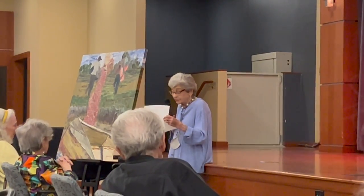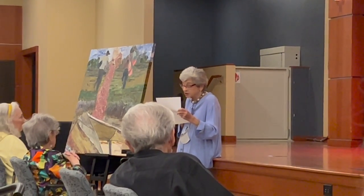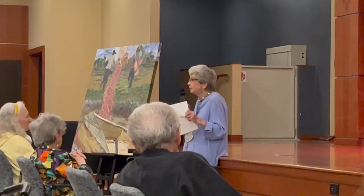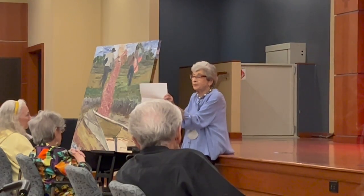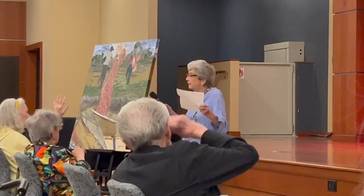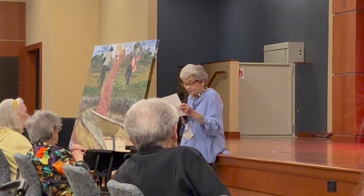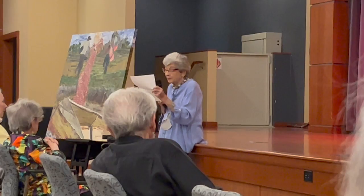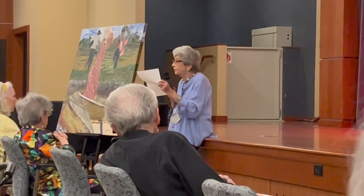A G-Clay is a print made by a special machine that produces a top-notch production. One can use a small print with a large painting, which is what my show is all about. A painting can be this big and the G-Clay can be this big. It's really very interesting, and it's not expensive — people can buy them out on the market. Perky has given Yolanda and me the opportunity to show together using similar papers with different ways of usage.